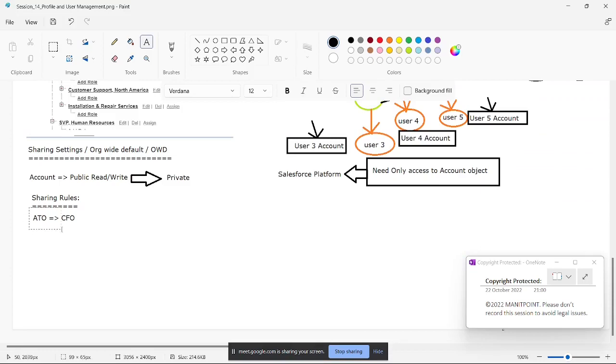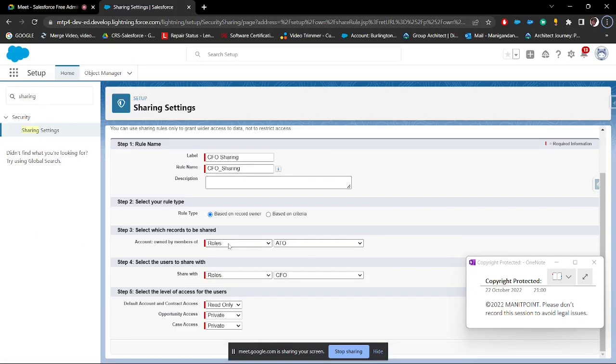So this is what we planned, and this is how we can enable the sharing. And you need to select the access level for account, which access you want to give. You can give either read only or read write.